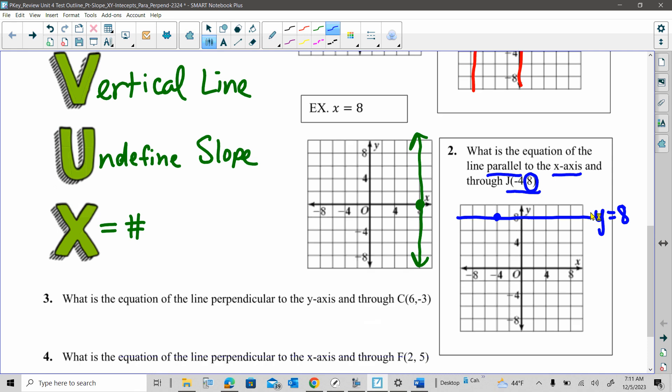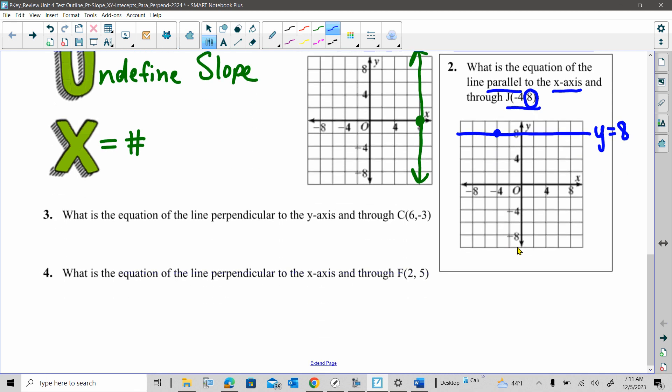So this correlates to three and four. We have to visualize the axes, the keyword on here, equation that's perpendicular to the y-axis through the point. So if it's perpendicular to the y-axis, the y-axis is vertical, which I'm showing with this graph here. So perpendicular means it's going to be a horizontal line to make that right angle. So that means we have to focus on the y-coordinate, which is that negative three. And then we write our equation, which would just be y equals negative three. And that would be our answer.